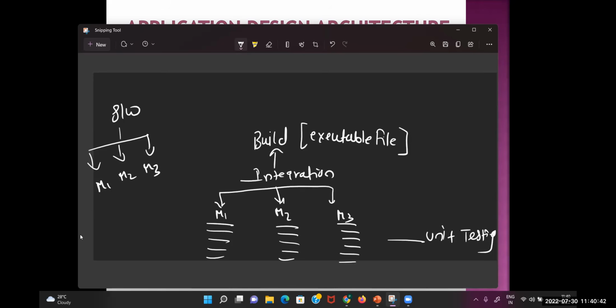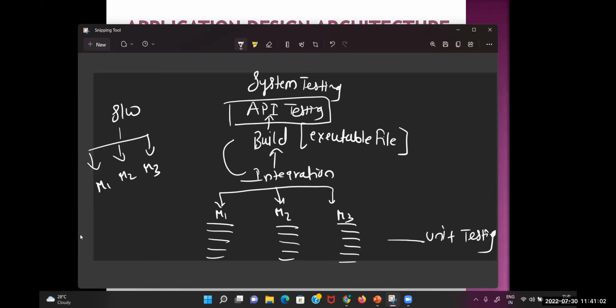Before performing the third level of software testing, that is system testing, on this build we do API testing. This build is nothing but an API; you will get it in the form of an API, and here we can perform API testing. So API testing is actually part of integration only.